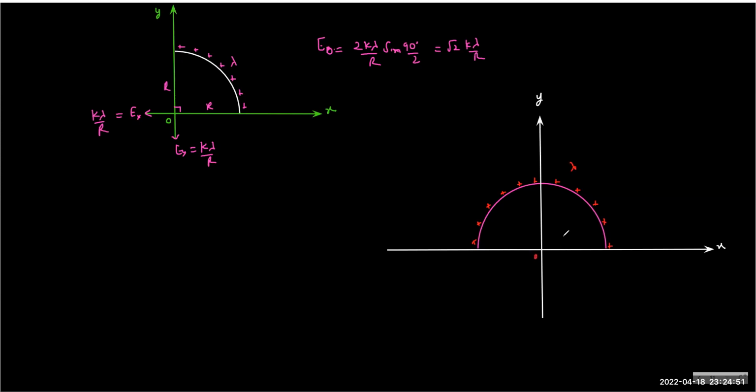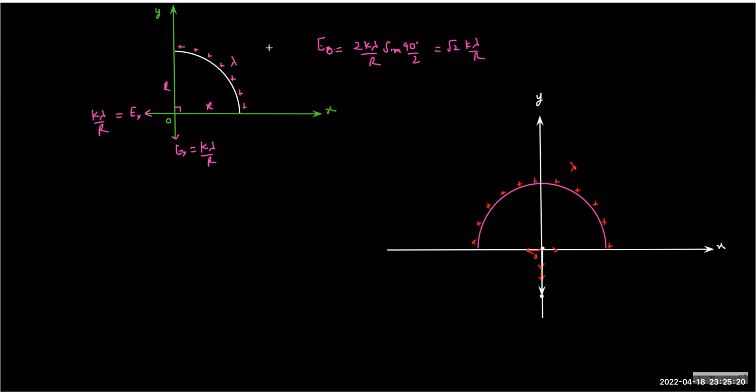So here you can look carefully. We can think of this as two quarter circles. The right quarter will create a field left and down, and the left quarter will create a field right and down. So right and left will cancel out. The net field which will remain is down only, and that is also logical because that is the angle bisector, right? So the net field in this case will be downward only.